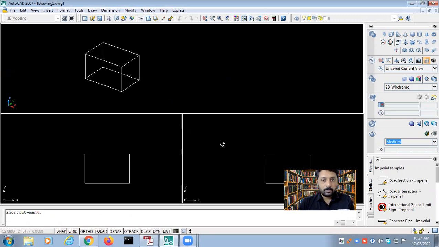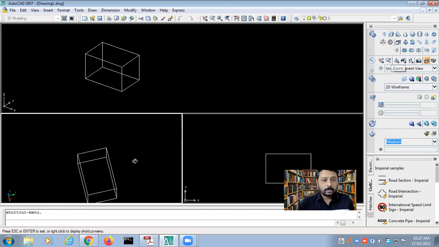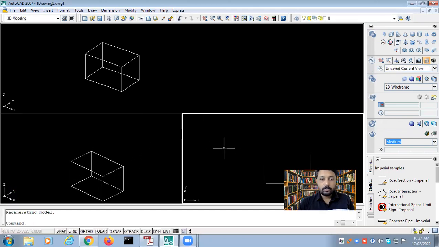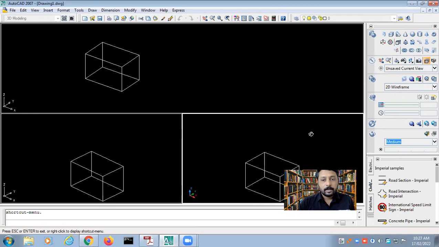Now I get out of this command, click in this view, again select the orbit, and I can rotate this. Similarly I go to the third view, select orbit, and I can rotate the view.